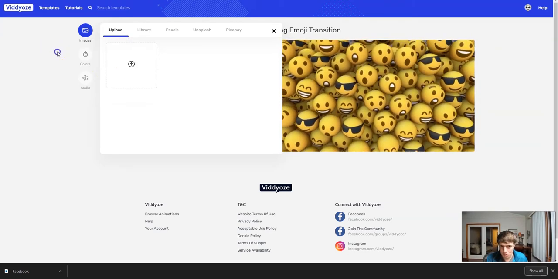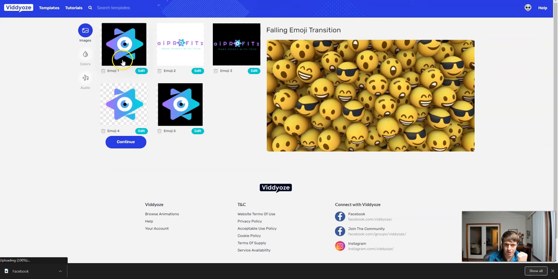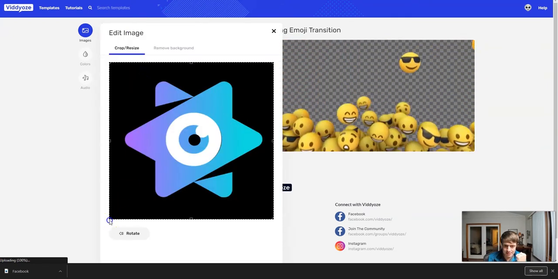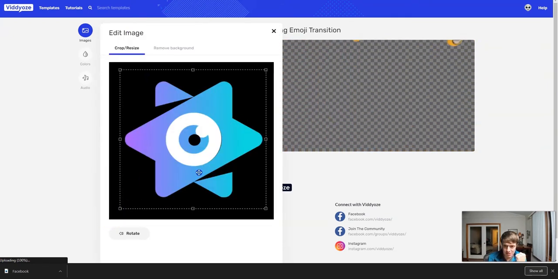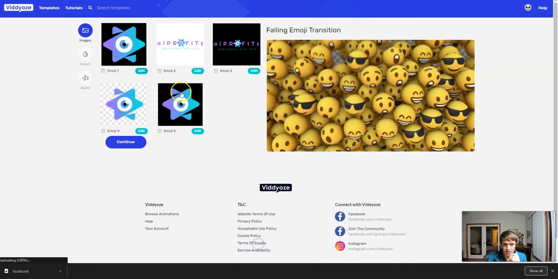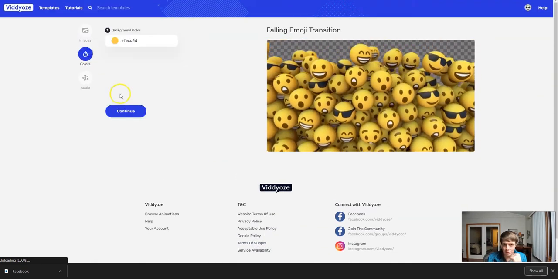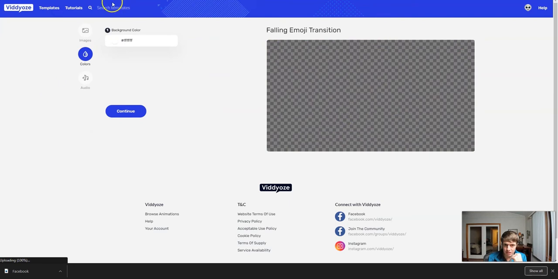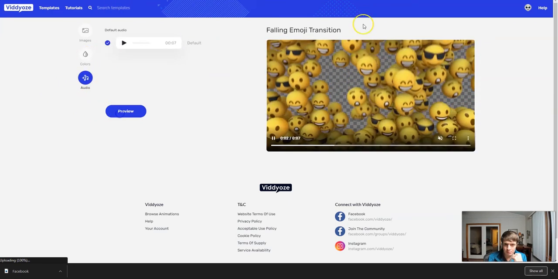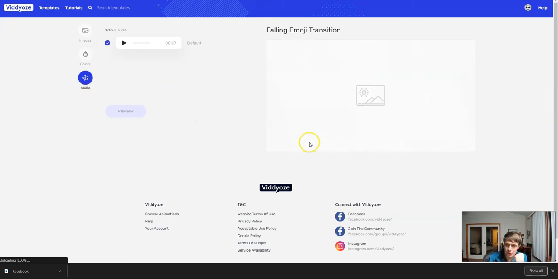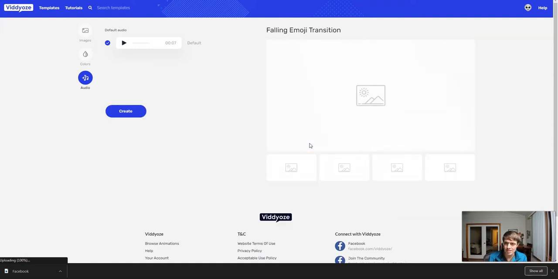Let me first upload. So once we have our pictures ready, and let me just go ahead and edit this and make sure that I have it scaled and sized how I want it. We are going to then go down to colors, and I'm going to make the background color white for this. And then I'm going to go down to continue, and I'm going to preview the actual emoji transition.